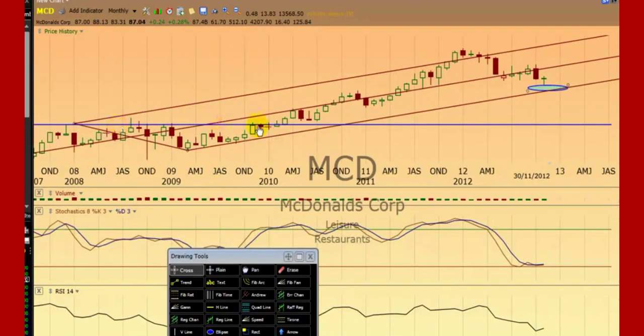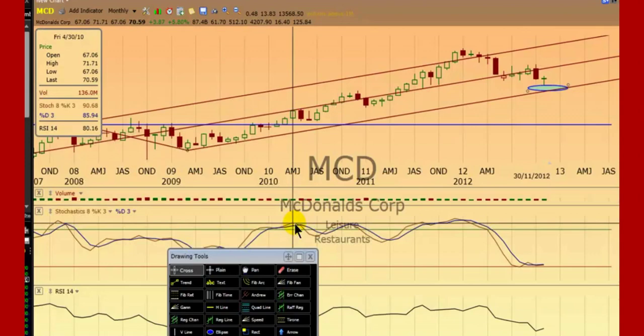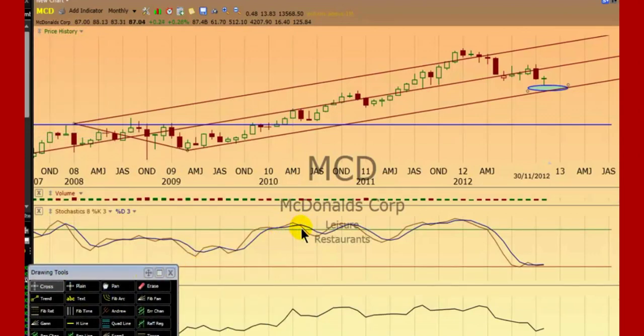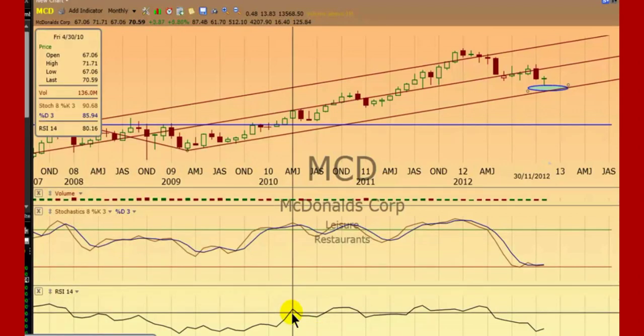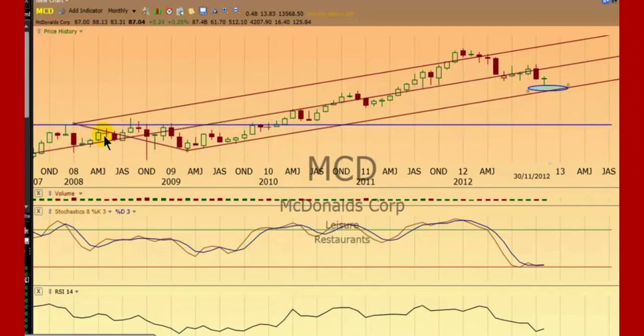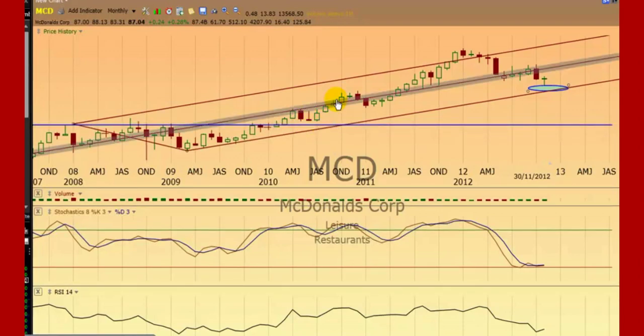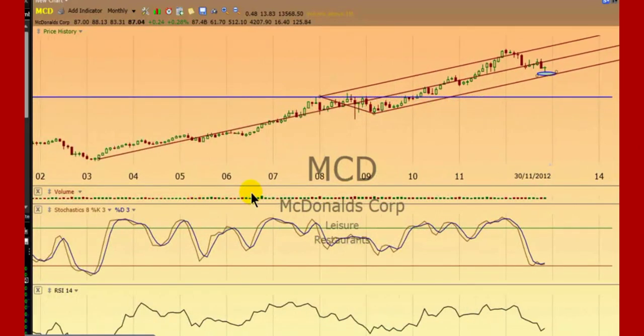You can see that as the traders were using the stochastic to sell and the RSI to sell, we can understand that because their indicators were overbought, they were just selling right here. But if they fail to pay attention to the price itself, the number one indicator, they will forget this blue line here. Some traders will be selling right here on the edge of this blue line, only to see the price change direction as it did here. This is a typical trading mistake, forgetting the price itself, the number one indicator.